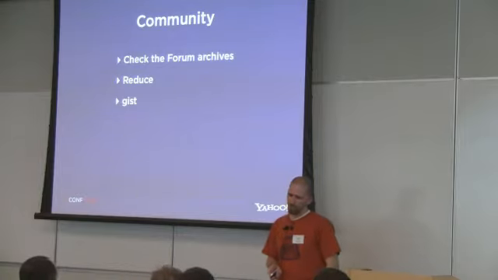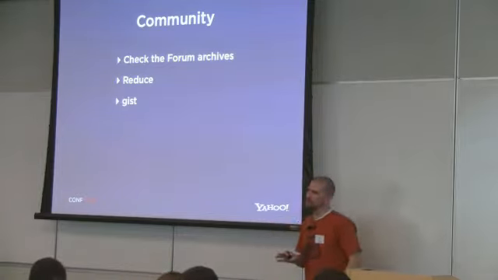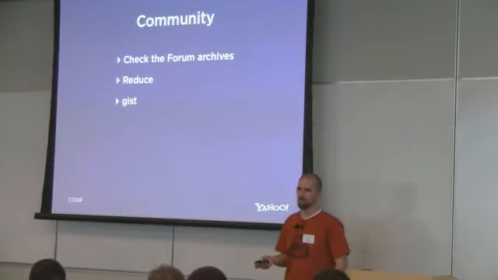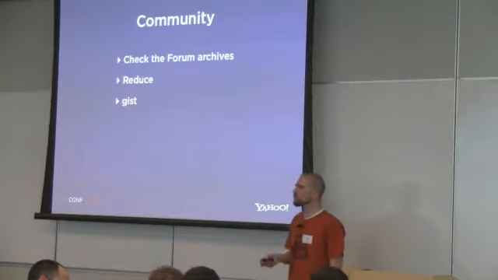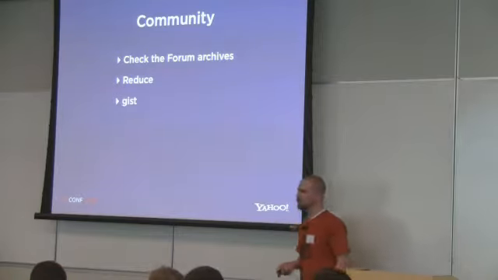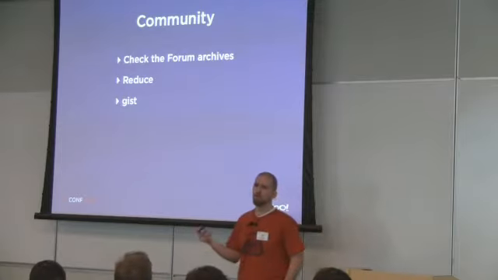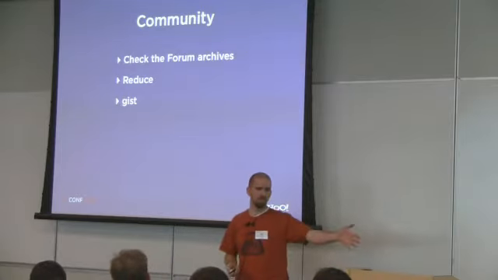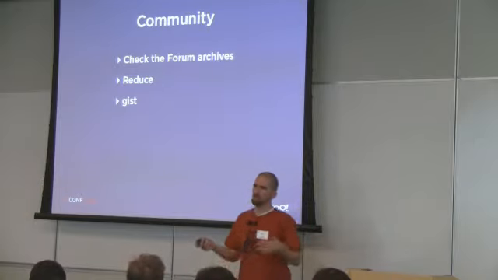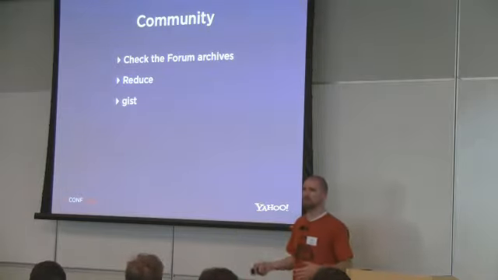Before you ask, and before you do these things, check the forums and check the archives. Someone has probably asked the question before. And you can get a lot of information out of the forums, even across older versions. So this answer was 2 versions ago. It still might be relevant because the API is fairly well baked, and we aren't going to be changing that a lot.